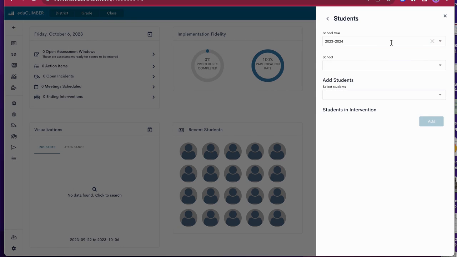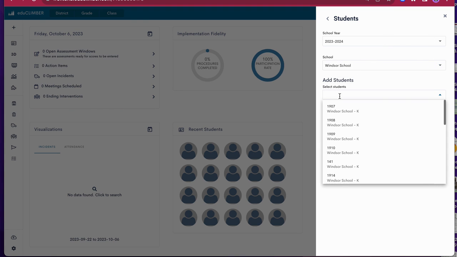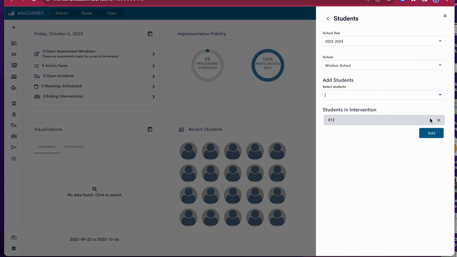Your first job is to add your students. If you had multiple schools, you'd have to select that. Okay. I added one student. You can keep adding more students. I would recommend that you add students by group. Just because you have students that you're seeing across the entire week, and let's say you're using a similar program or a similar progress monitoring tool, don't put them in the same group, do them separately.